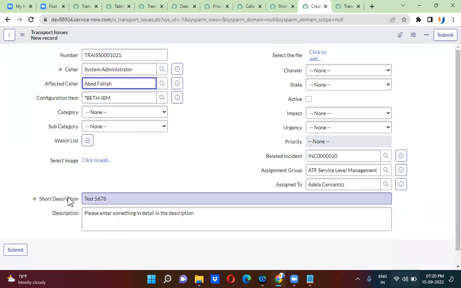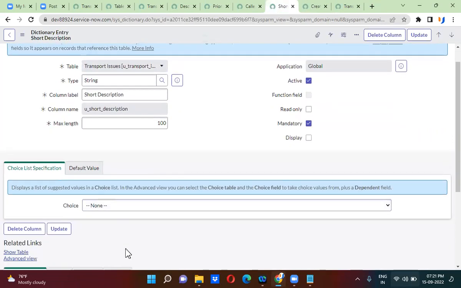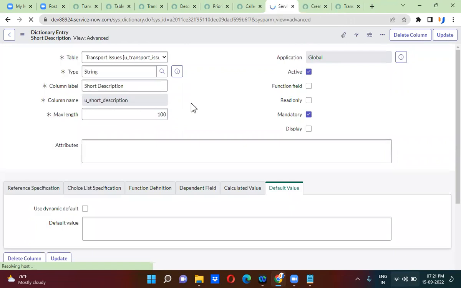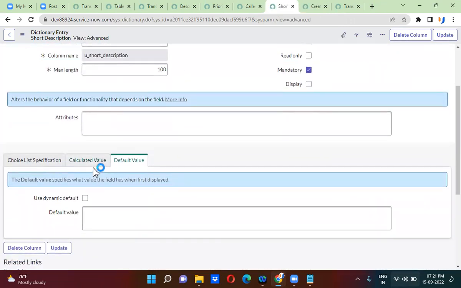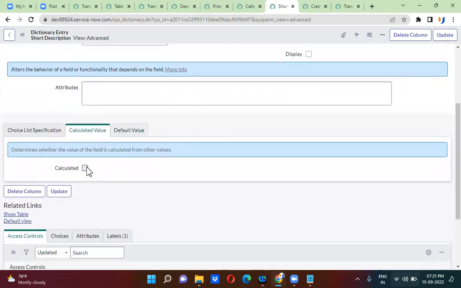So I will go to the short description field here. I'll go to the advanced view. Here in the advanced view, I'll go to the calculated value. In this calculated value, you will check this checkbox.